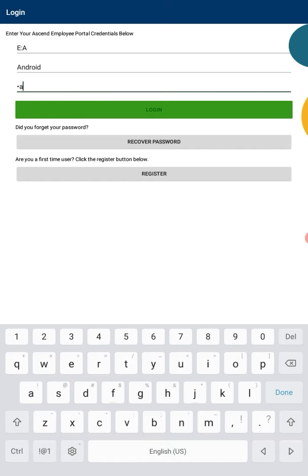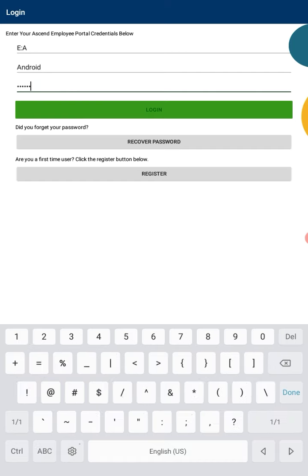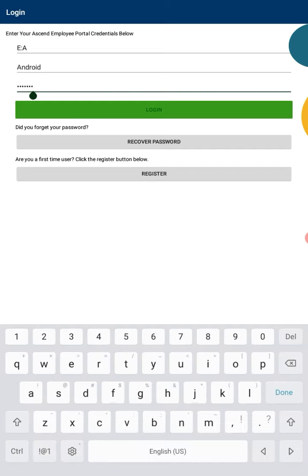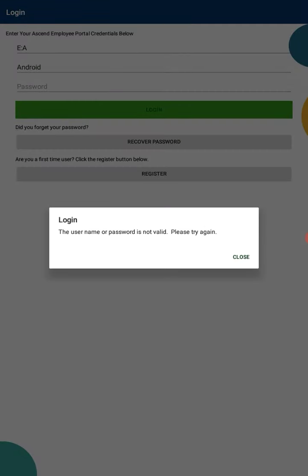Now, I'm going to not put in the right password and try it so we can see what message comes up for us. Oh, I didn't even make it long enough. You notice that login isn't done yet, so we'll go ahead and add some more. Now you see I added that extra character, and the login now is white, so that means the length of the password is at least 8 characters long. So I'm going to go ahead and try it. And it's going to fail, which we knew it would.